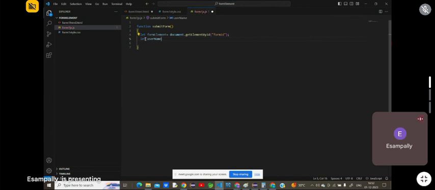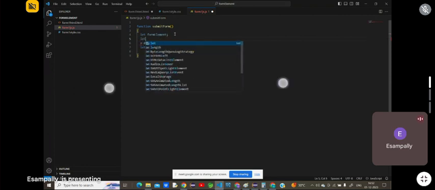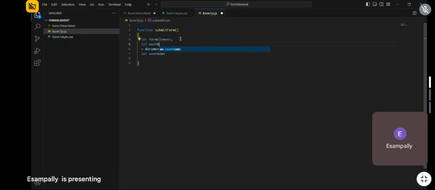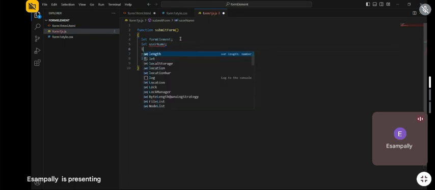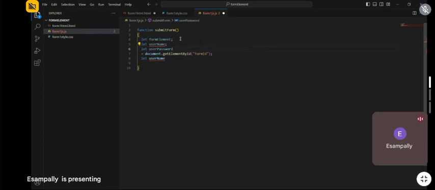Or else what we will do, I will declare all these variables first so that it becomes easy for us to understand. What are the different fields there, all those things I'll just try to declare. User name, user password, right?